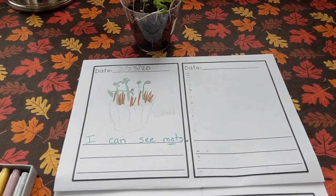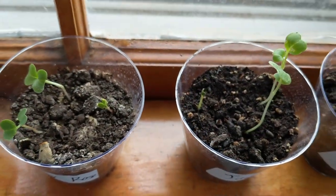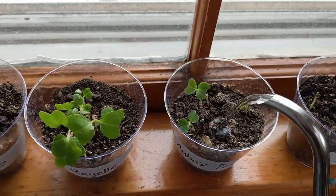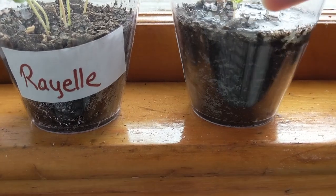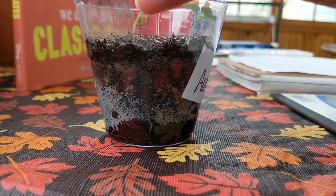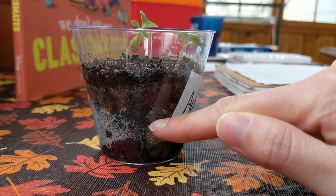The next thing we're going to do is check in on the rest of our plants. When I'm looking at my plants, I want to see if they need water. I'm going to zoom in on Aubrey's — if I look at this dirt compared to Jerrielle's dirt right next to her, this is much drier. I'm going to put my finger in there just to double check. That is definitely dry. I want to water it enough so the water hits the roots down below, because that's what matters — water going to the roots, not the leaves.